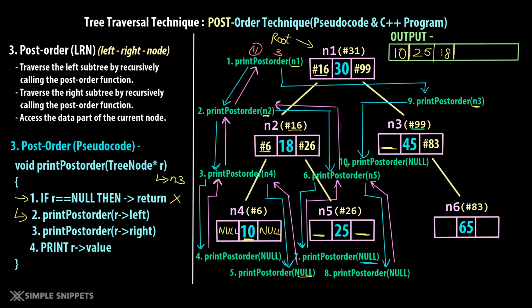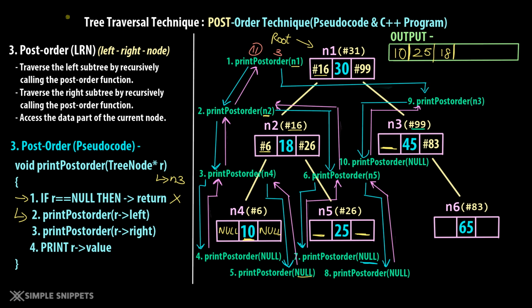So when you call this 10th print post order, of course the 9th print post order will go in a pause state, and it will go in the pause state at step 2. So let's write 2 over here, and it is paused. And now we can execute the 10th print post order. When this 10th print post order starts its execution and you're passing null in it, at the very first step itself we are checking r equals to null and we are saying return. So it will do nothing but come back to the calling function, which is the 9th function call. Correct? So when you come back from the 10th print post order to the 9th print post order, the 9th print post order will resume its execution from step 3 because it was paused at step 2.